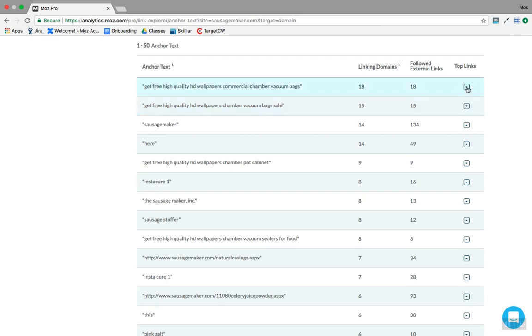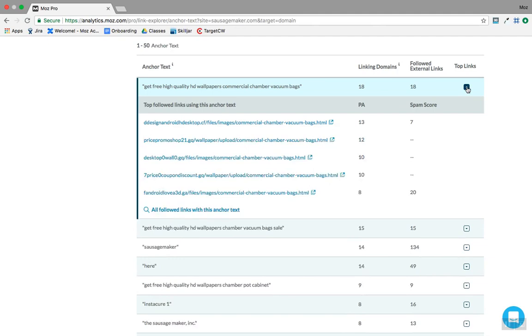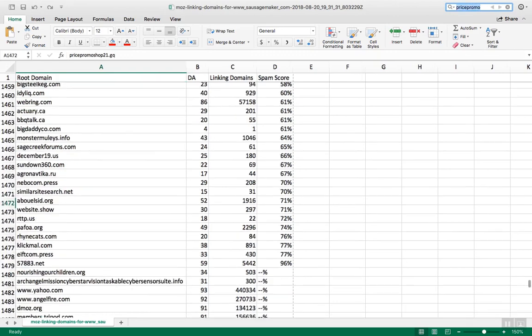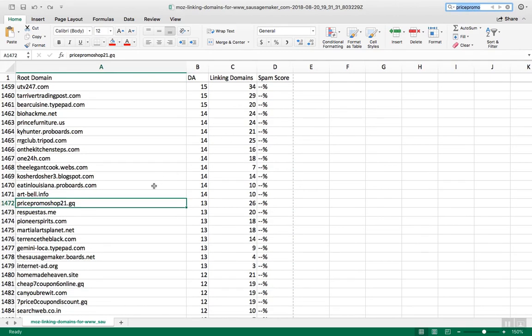If you click the caret at the right of each row under top links, you can see which sites are using this anchor text to link to you. And here, yep, there are definitely some spam sites. Now, if we see any obviously irrelevant or unnatural seeming anchor text here that's not from a site we might have flagged as sketchy in the CSV that we created in an earlier lesson, we might still want to go into that CSV and search for and flag the linking domains that are using this bad anchor text. That way we're compiling a flagged list of all of the backlinks we might want to consider removing if it turns out they were actually acquired through unnatural means.